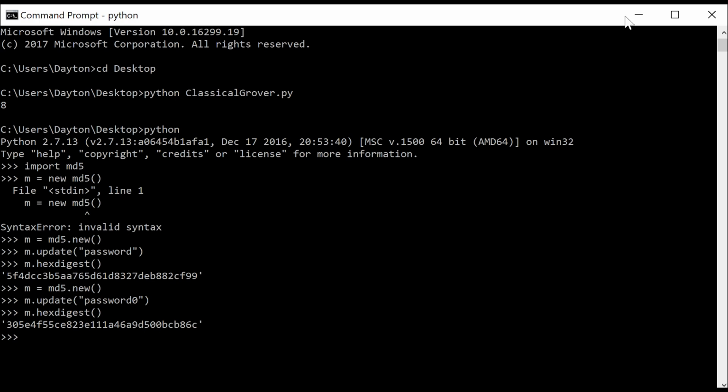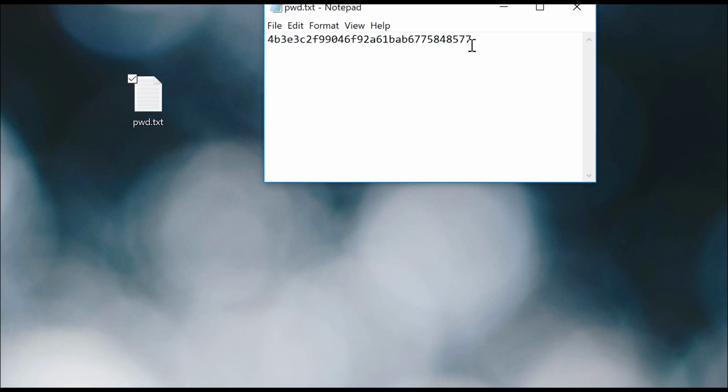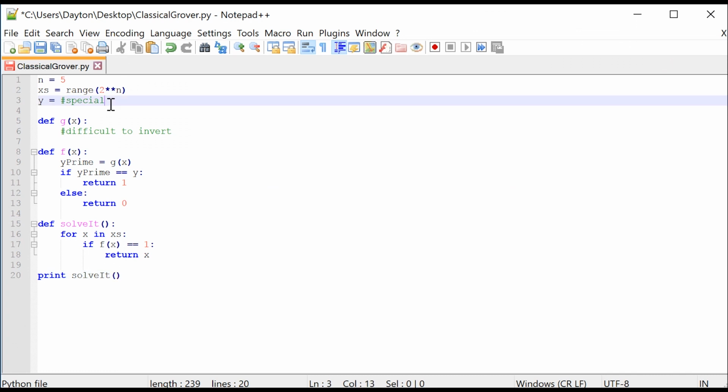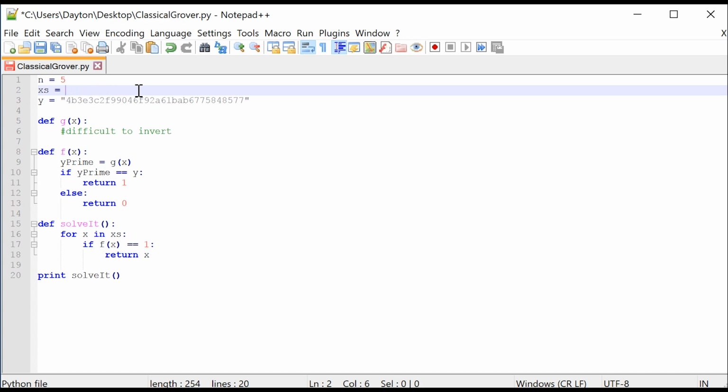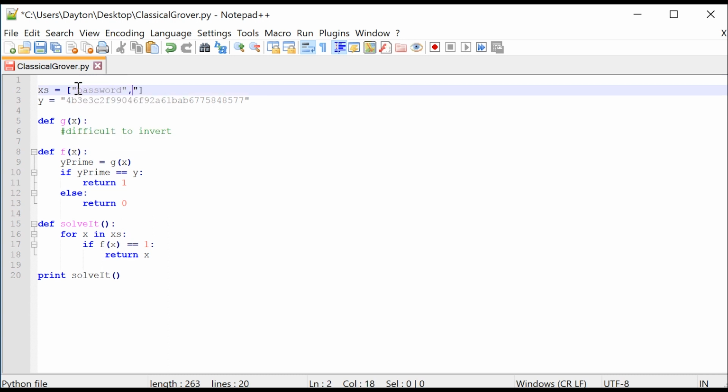So let's say you broke into my machine and you found this passwords file and you see that there's some hash stored here and you want to find out what my password is. As we said, this is a difficult problem because you have to find an input into that hash function that produces this output. Let's see if our algorithm can do it. So in this case, the special value of y we're looking for is this output, my hashed password. Our x's are going to be potential passwords. So maybe my password is password. Maybe it's dog or pony or 1, 2, 3, 4. I'll tell you it's one of these things.